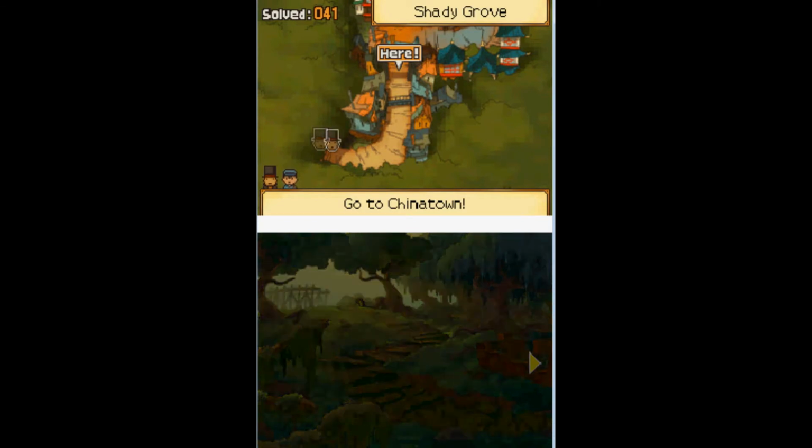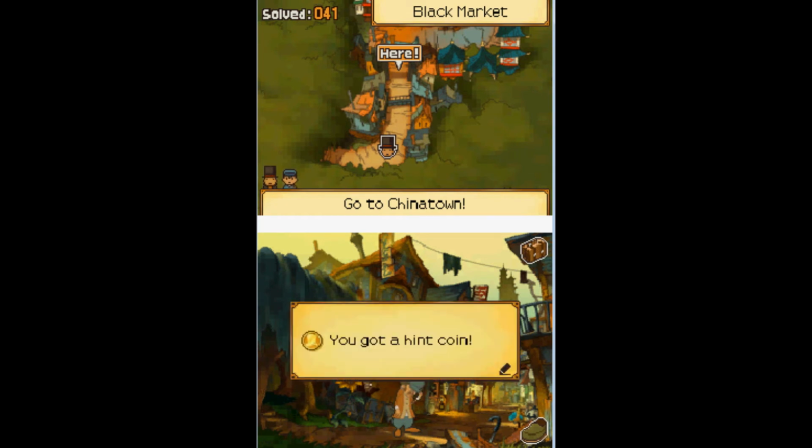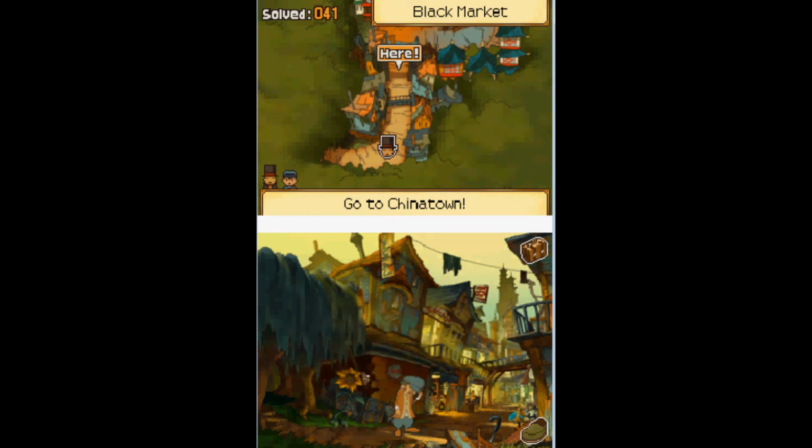And let's go to the right. And where should we go? Let's go find hint coins first. Let's talk to this shady man over there.